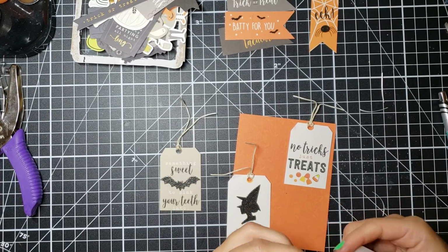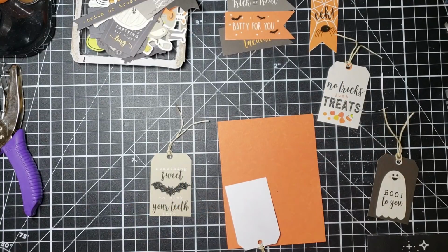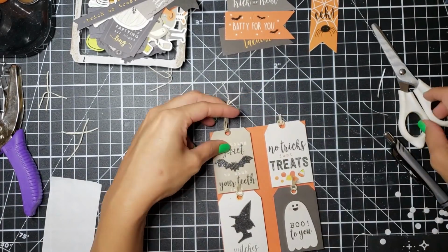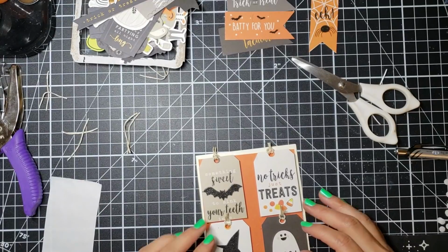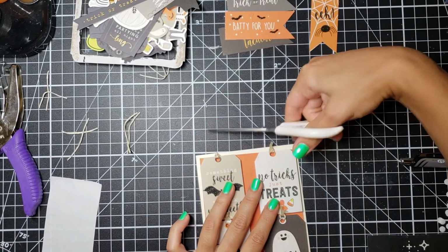If I could redo this card, I would honestly just use 2 tags per panel, and I would use my Puffy stickers to just add embellishments on the parts that didn't have anything before, instead of just trying to fit all 4 of these tags in one panel. I cut my little twines way too short, and it honestly really didn't add much, so I wasn't really pleased with this, but I didn't want to take it out either.